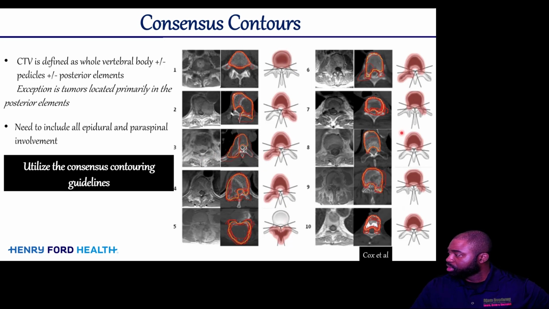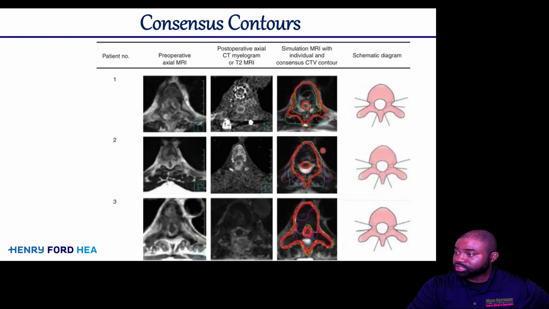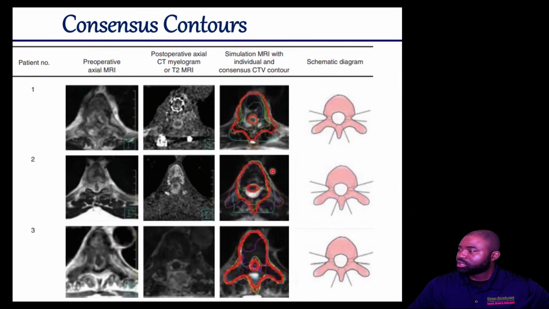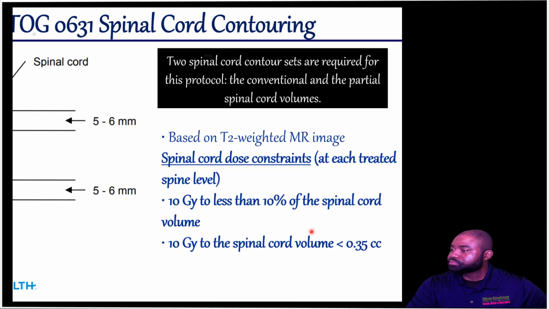As discussed previously, these are actual examples of clinical cases that have been contoured with the use of the consensus guideline. These three cases are actually pretty challenging to plan, because the vertebral bodies, both the transverse as well as the spinous process, and the pedicles are all involved, and so we want to spare the cord, which is found in the middle of the target. So this is quite an interesting plan to complete.